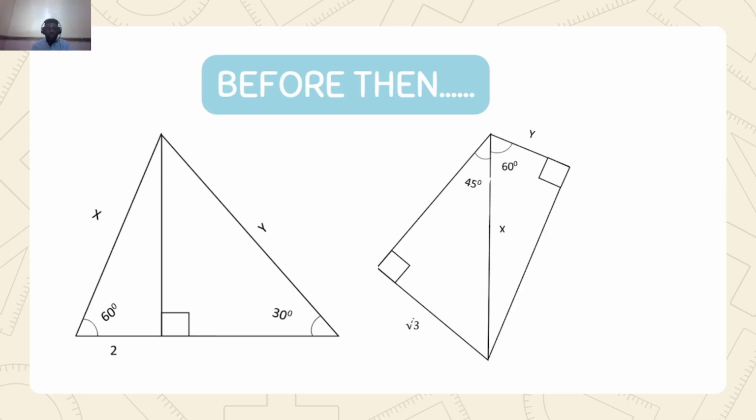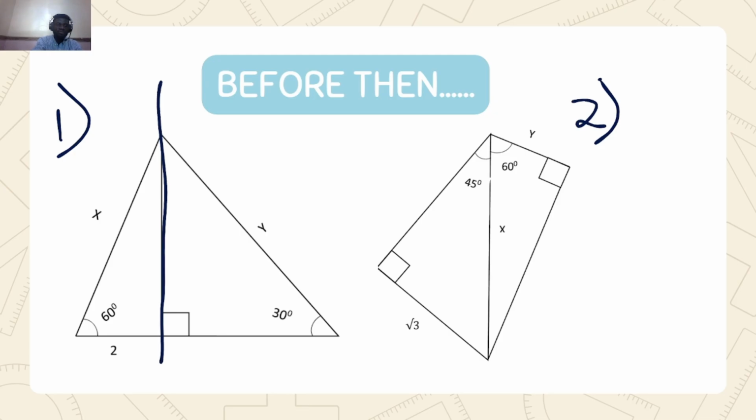So this is more like a combination of two different right angles. So let's see. To start with the first one, this is number 1. This is number 2. So to start with number 1, the first thing I used to tell students is divide the triangles into two different right angle triangles. So in this very first question, this is the dividing line. So this is triangle A, this is triangle B. So you draw both of them separately.